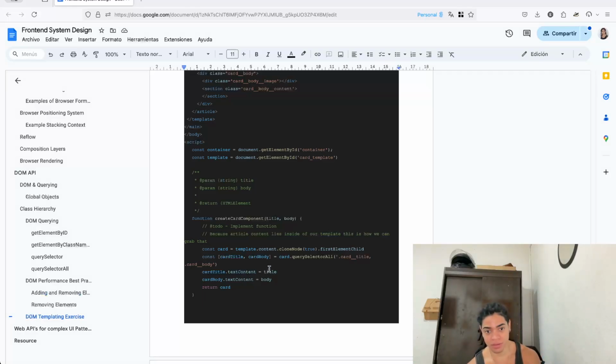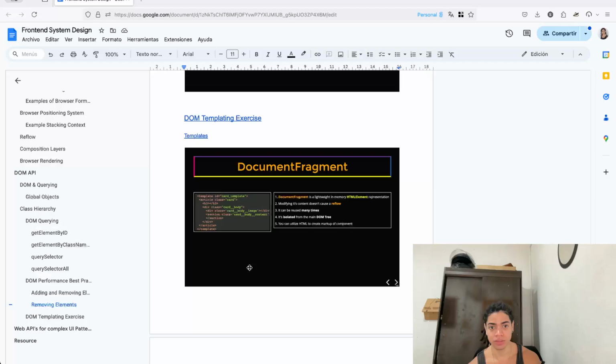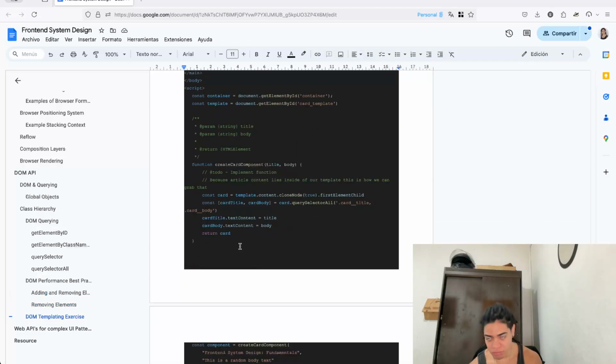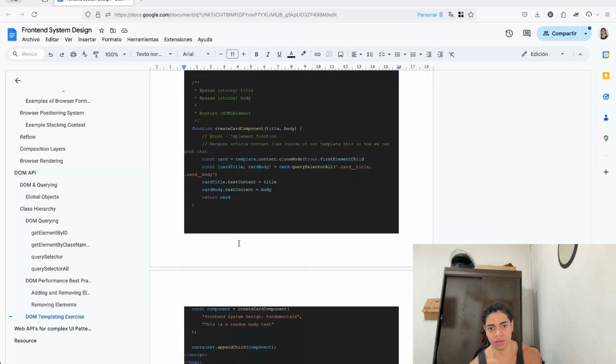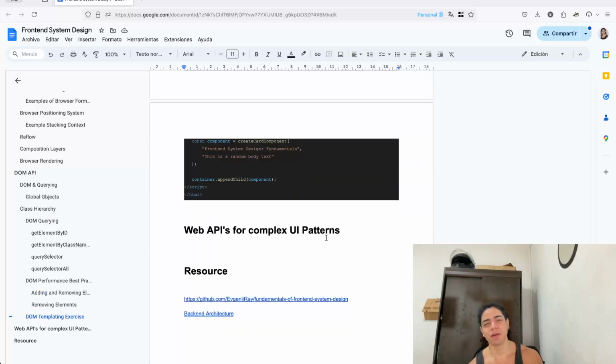So that element is now a node. This querySelectorAll returns a node list that you can modify the content of or provide some content, and then you call that. That was a very simple exercise to build a simple UI element.